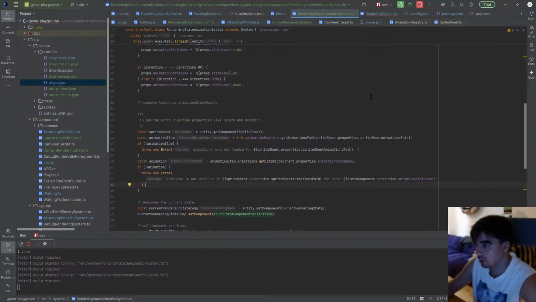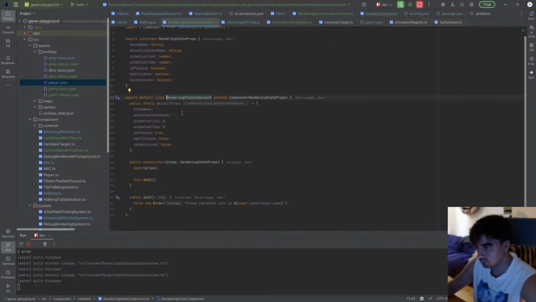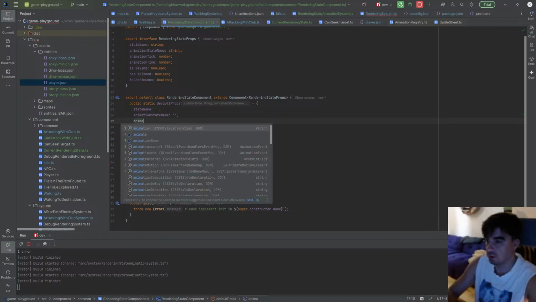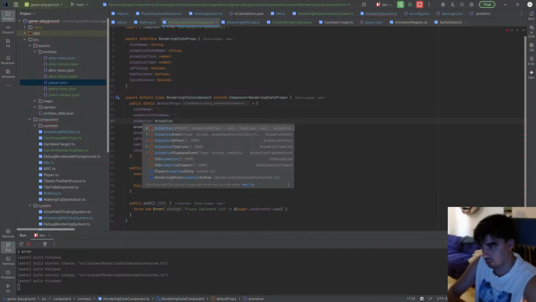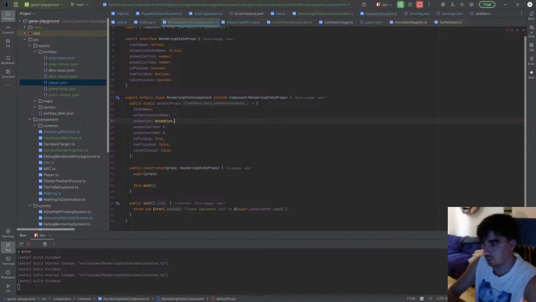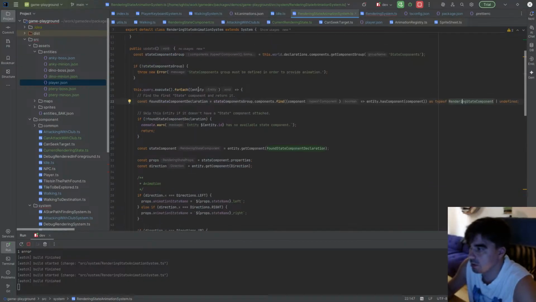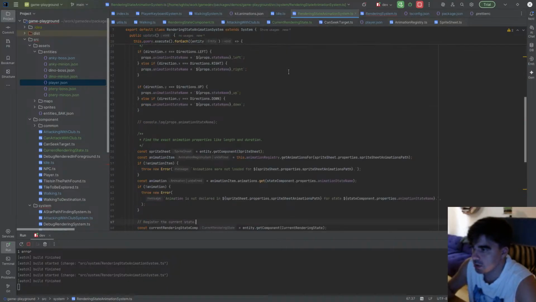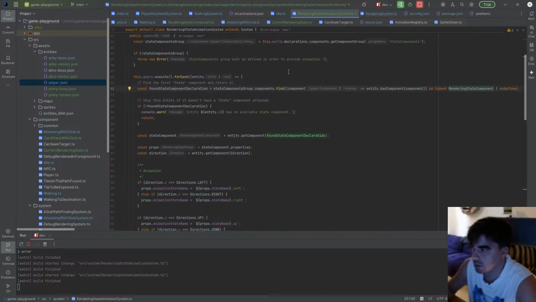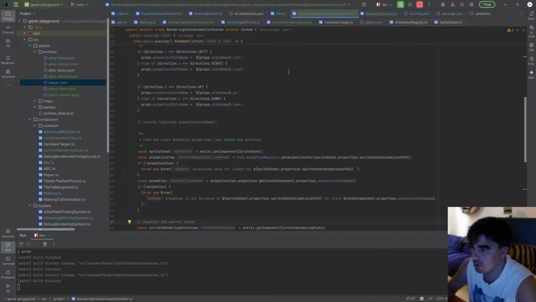So how about animation? How about I save it here? And this animation got lost in the code.